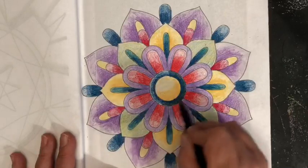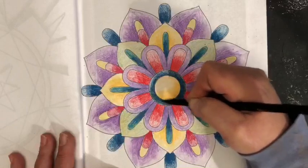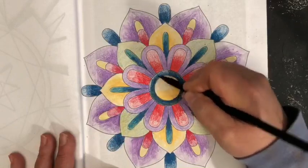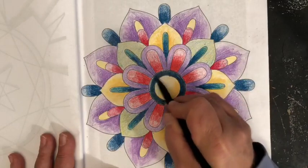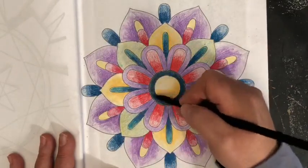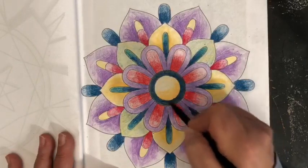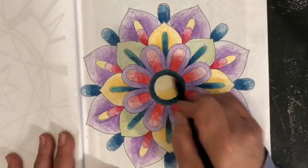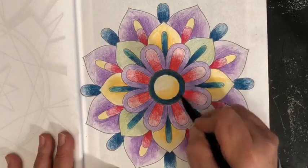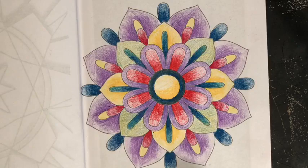Has anyone noticed that at night it's extremely dark, darker than it's ever been in life? Is anyone else noticing this? That when it's dark outside, it's darker than it's ever been. I was noticing that the past week. I don't know what it is, but it just seems so dark. I actually went outside last night to check to see if the bulbs were working in the streetlights on my street, thinking that maybe they need to be changed. And no, I'm not adding that to my list of things to do. What are you doing today? Changing the streetlight bulbs. Wouldn't that be funny?